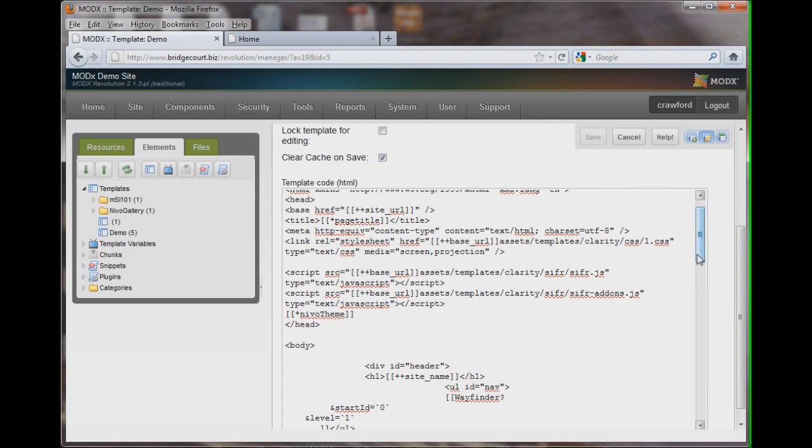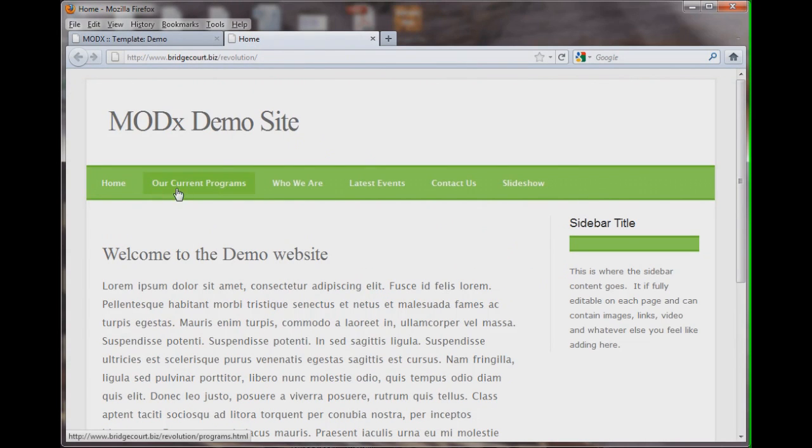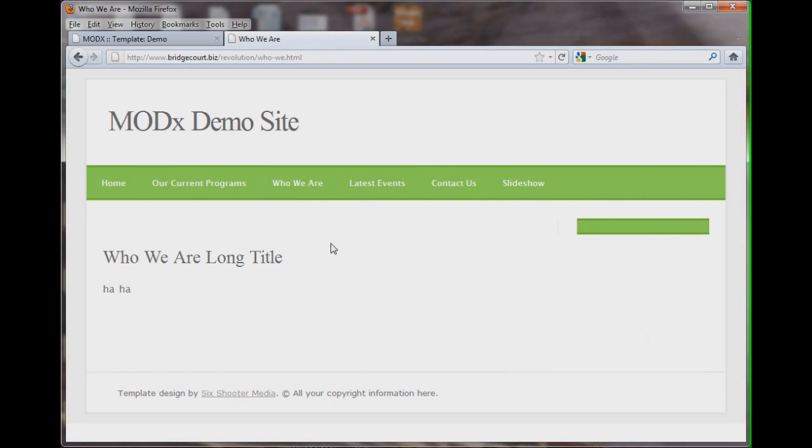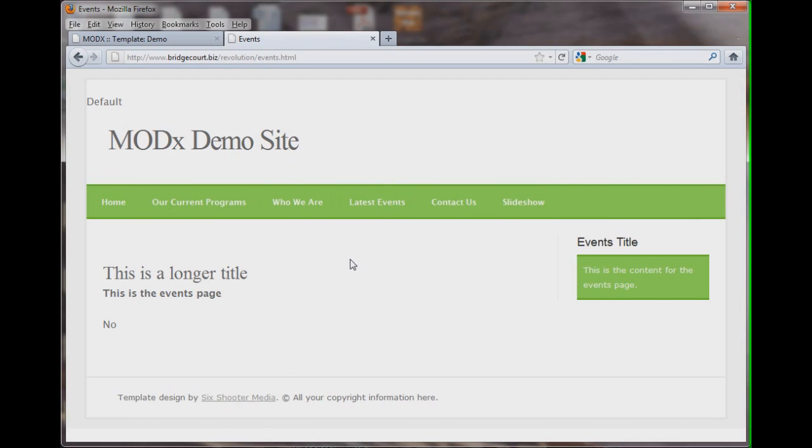So I build my web page with a template, and then each page that I assign, so for example all of these pages here are assigned to my demo template. They now build these pages on the fly, and you can see here that I've got titles, and here's content, and so on. And so I build my pages based on what my template tells the web page to do.